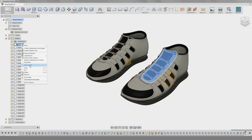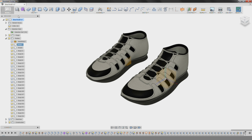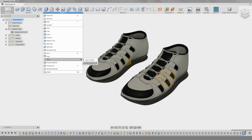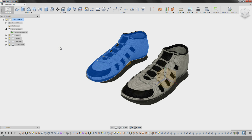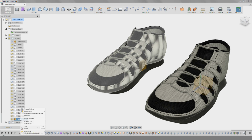You can right click and you can export any of these bodies as an STL file. You can also export OBJ files from Fusion, but it's a little bit tricky. You have to go into base feature and then convert the solid body into a mesh, and then the OBJ export option will be available to you.